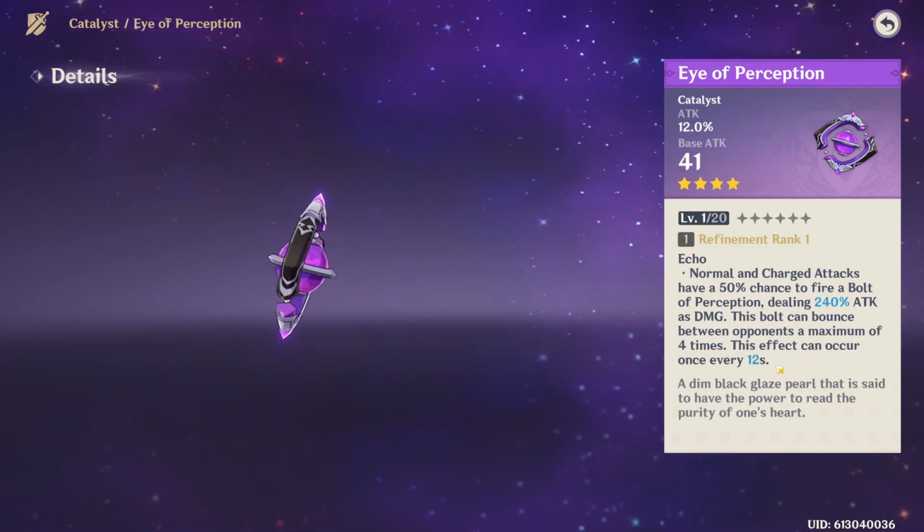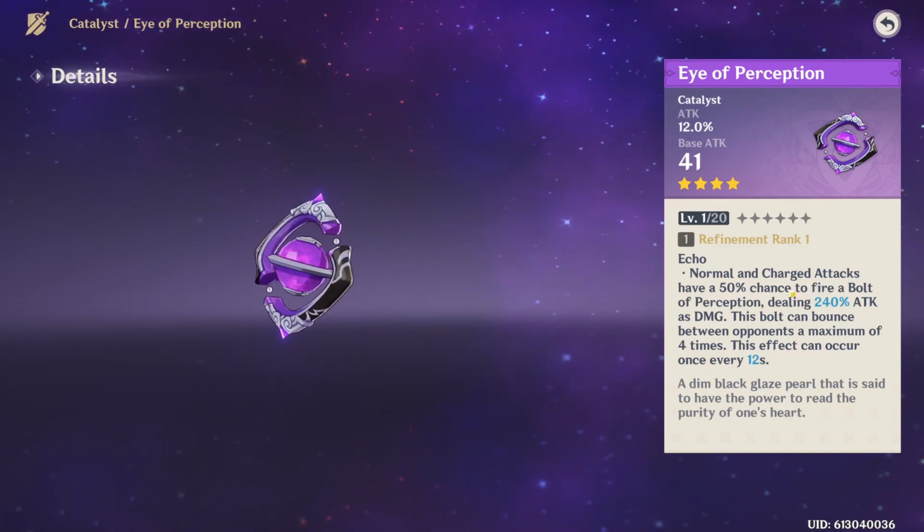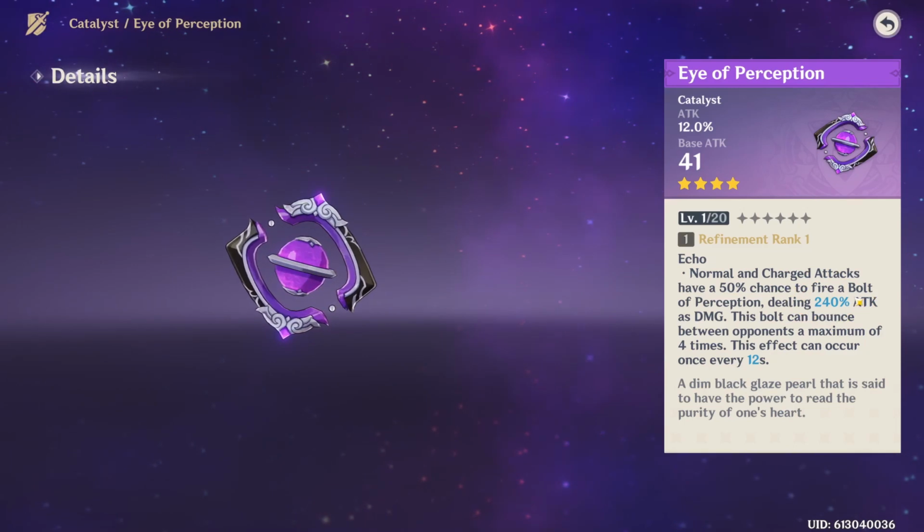So if you use a catalyst user, this is actually pretty nice. That's an insane amount of scaling, 240%. It's not as high as some of the other weapons.